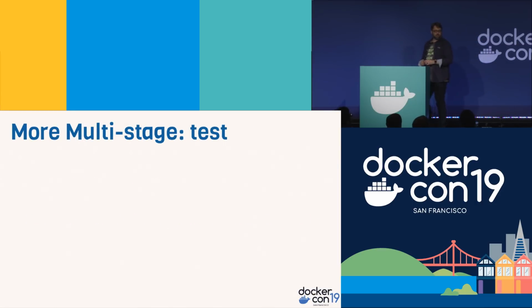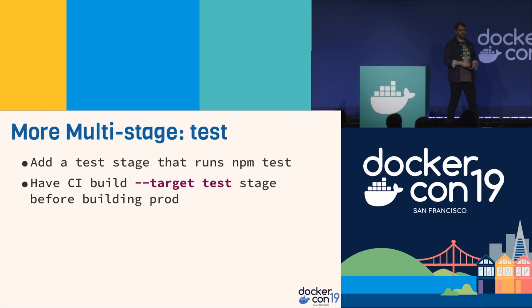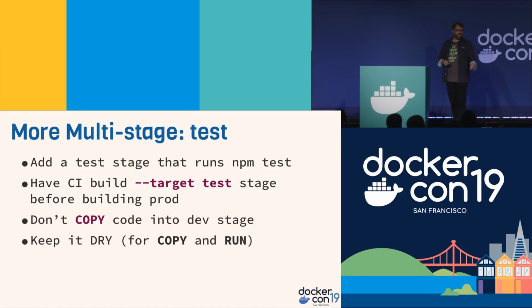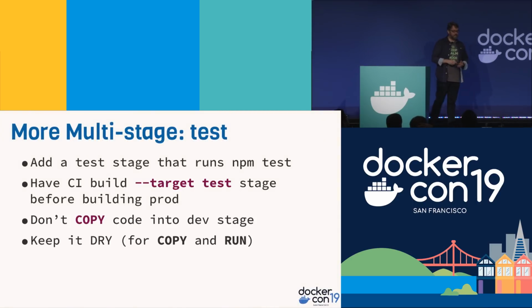All right? And you can also add another stage, and you can just keep adding stages. Stages for test, for security scanning. So let's keep doing that. One of the things for dev is you don't actually need to copy code into the dev image or the dev stage, because in dev, you're going to bind mount your code. On your local machine, you're just bind mounting your host code, right? So you don't need to also have the source code in the image. It's irrelevant because it's just going to use the host. So you can save that step.